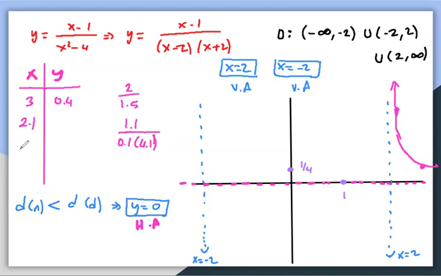This was -2. If I choose -3, so that was, I guess we got this approximately 3. So something like this. You can check that if this wasn't 3, but I think it was something like that. So if I choose -3, then -3 minus 1 is -4. So I will fill in this part. That will be -4 over -3 minus 2, which is -5, and then -3 plus 2, which is -1. So you multiply this, and this is going to be a positive number. So that should be -4 over 5, which is -8 over 10, -0.8.